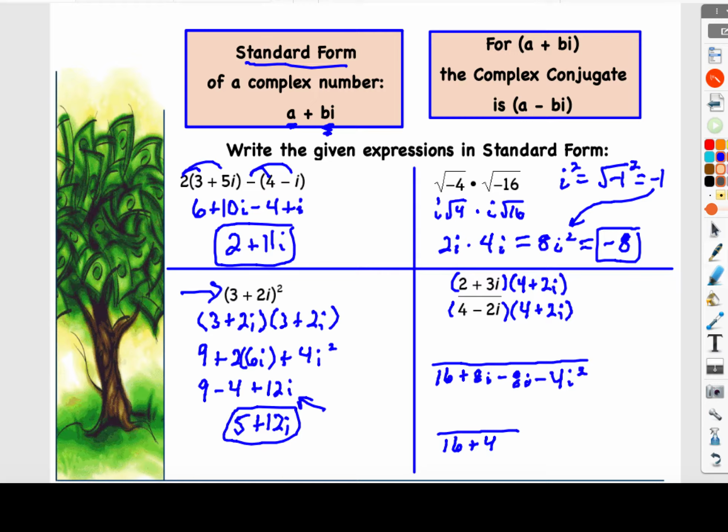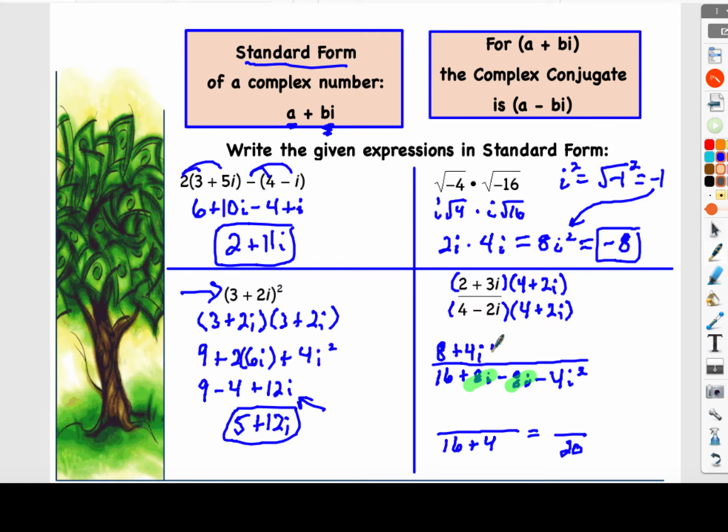But the nice thing is that 8i and that negative 8i would just cancel away. So we just found a way to get a real number in the denominator, right, down here. We really just have 20 right now. And we'll simplify that more in a minute. We still need to finish up the top though, so I'm going to very quickly just FOIL that out.